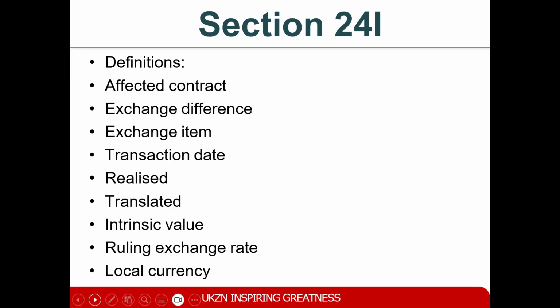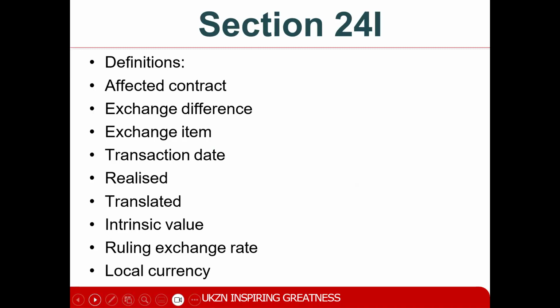Okay, so guys, let's deal with 24I. So we've dealt with 25. 25 just specifies what should be used by the person that actually has a foreign transaction. Foreign transaction means you are actually involving yourself in a transaction which perhaps is with another supplier, which is actually beyond the borders of this country. So in this section then, 24I, how do we deal with the difference?